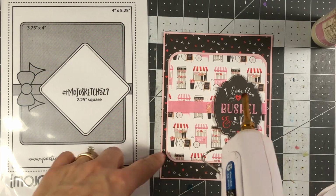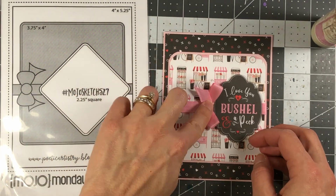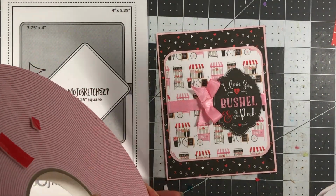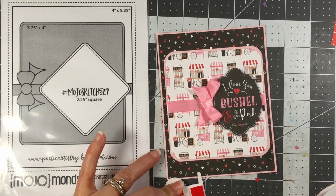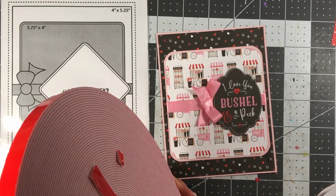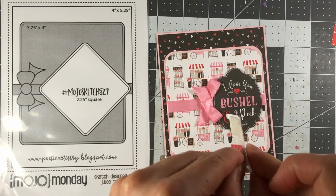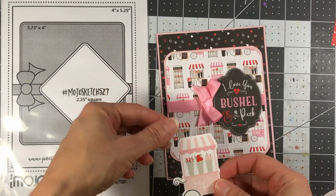So you can see I'm adding one of the ephemera pieces, one of the sentiments there, "I love you a bushel and a peck." I added a ribbon there, tied that in a bow, and added some hot glue to keep that down. That sentiment I did adhere up on some foam tape just to give it some dimension. And I'm also bringing in one of the stickers. It's this flower stand, which I think is so adorable.